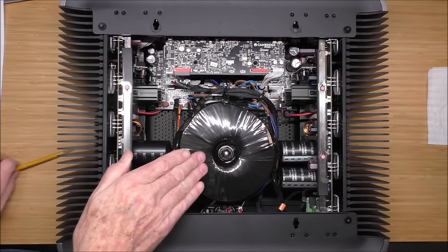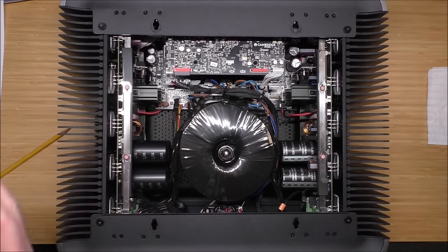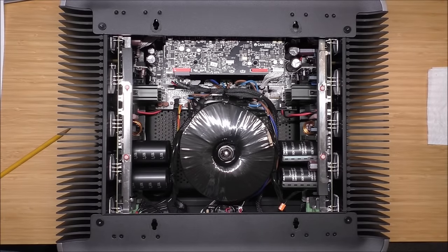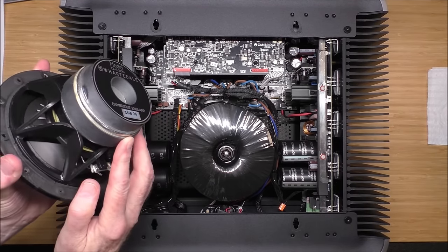Now, what they've done with these is they've stacked them out of phase with one another, so each one cancels out the other's energy. If you remember back in the day when home theater was new and we still had tube TVs, you used to have a tube-TV-friendly speaker, because otherwise the magnet would create all kinds of weird distortions on the screen of the TV. Well, they've applied what was called a bucking magnet. There's a bucking magnet on the back of the speaker.